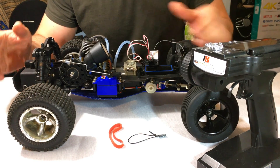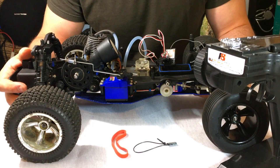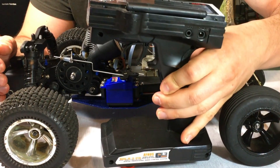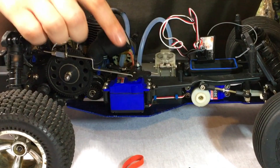If you're running a nitro like I am — this is my Traxxas Nitro Rustler 2.5 — you need to make sure that you have your failsafe set up. What the failsafe does is, in the event that you lose radio signal, power, or any kind of signal loss, your throttle servo will apply the brake.